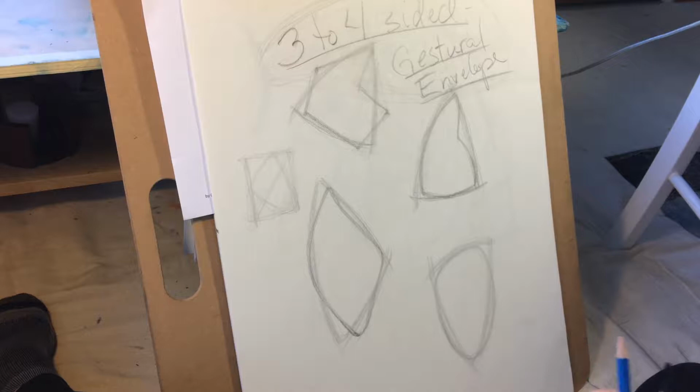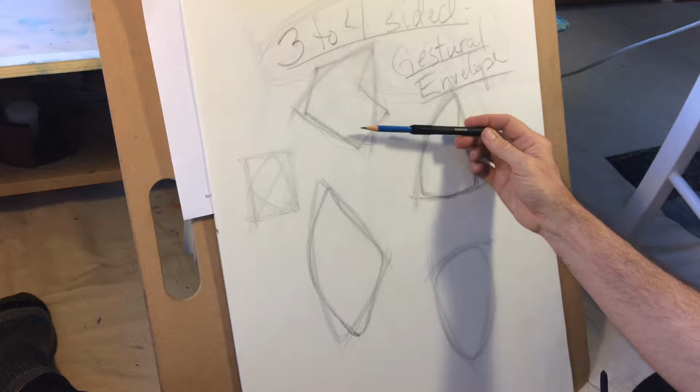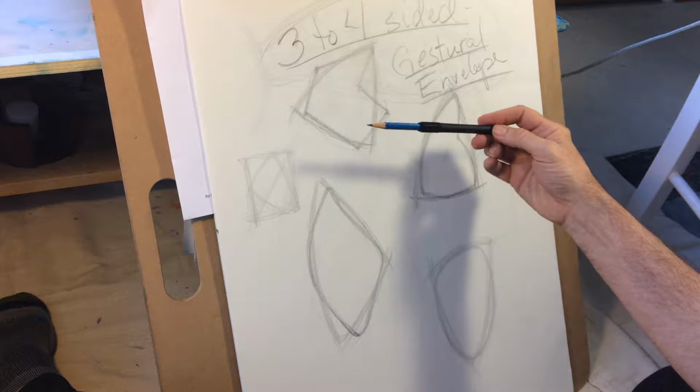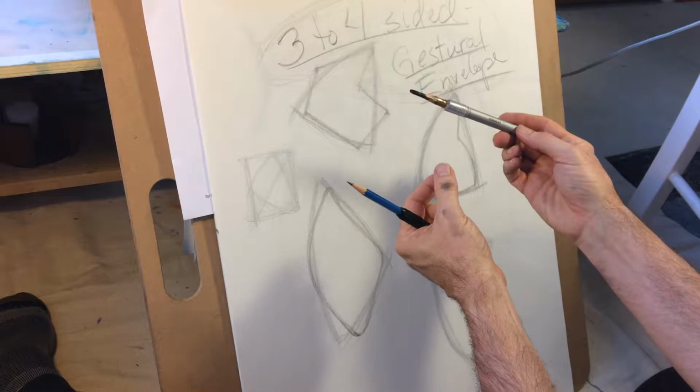But a little art supply side note. My pencil is getting pretty short. I'm using this pencil extender. It's by Derwent. I like them. They come in a regular pencil size that holds a regular pencil. This is a bigger one that will hold a bigger pencil. Bigger around.